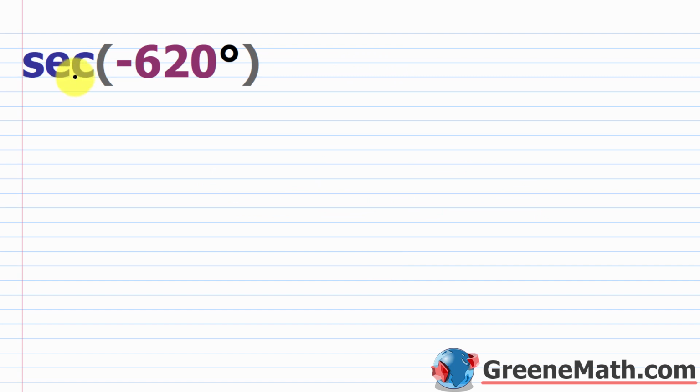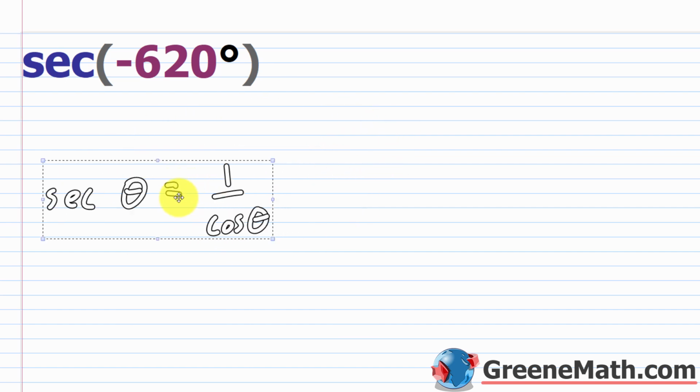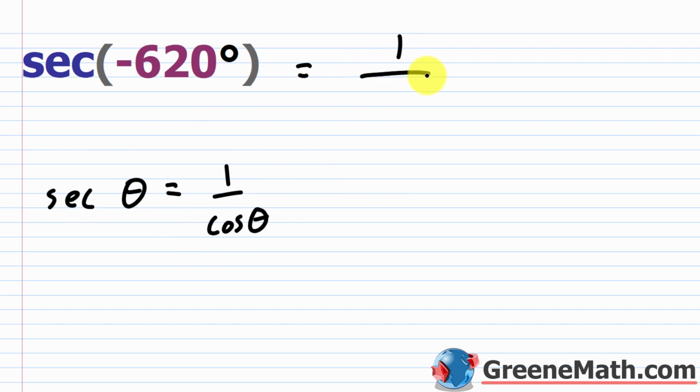All right, let's take a look at another example. So here we have the secant of negative 620 degrees. Now there's a few things here. First off, you might not have a secant key on your calculator. The calculator I use does not have a secant key. So you would say the secant of some angle theta, again, using your reciprocal identity, you could say this is 1 over the cosine of theta, since most calculators do have a cosine key. So you can convert this over and say this is 1 over the cosine of this negative 620 degrees.